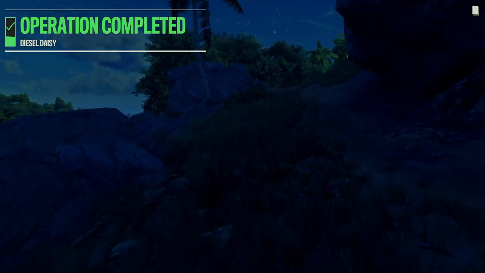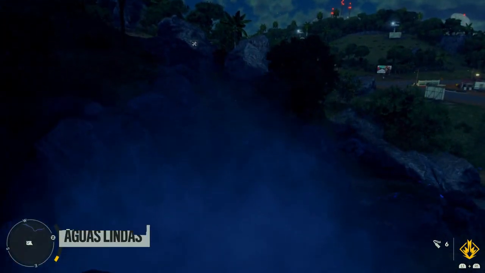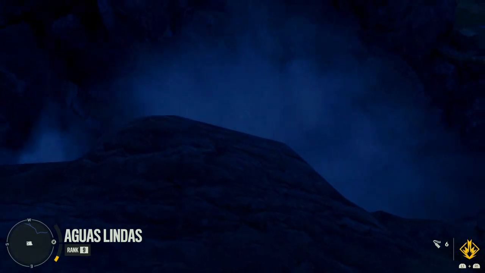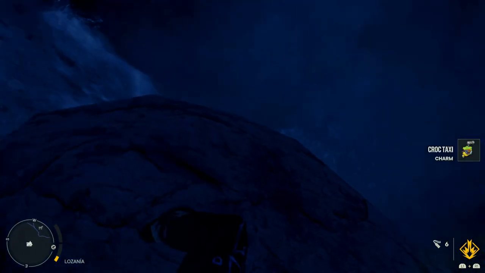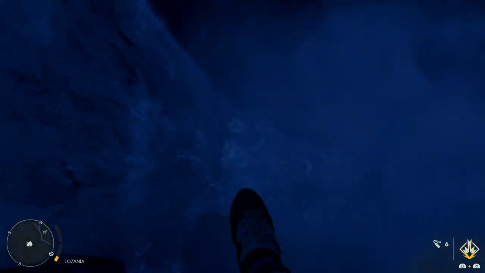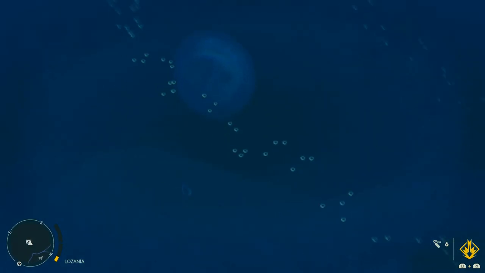Well, that's it. Operation complete. Diesel Daisy is done. What great alliteration. So, I think to end this episode, I'm going to take a nice long jump into a cool waterfall plunge pool. Check that out. Isn't that gorgeous?